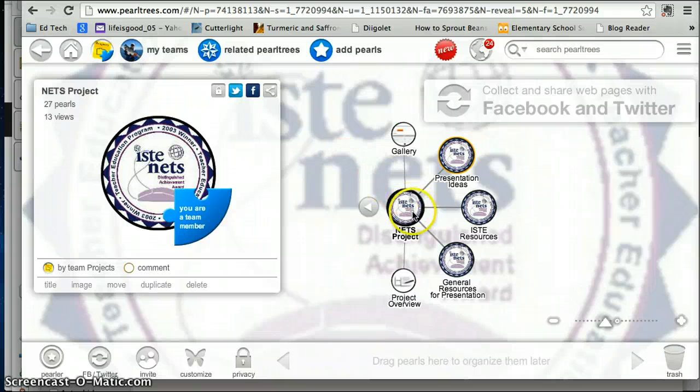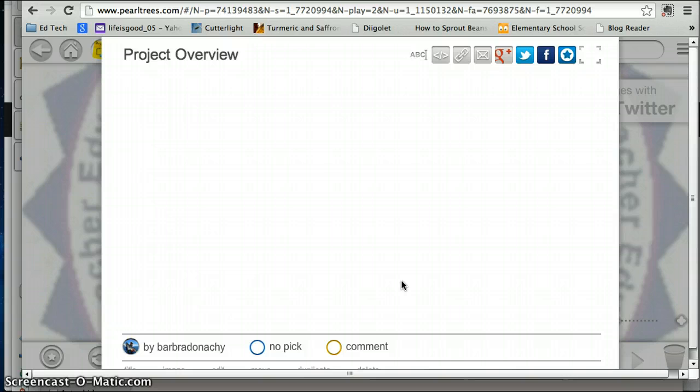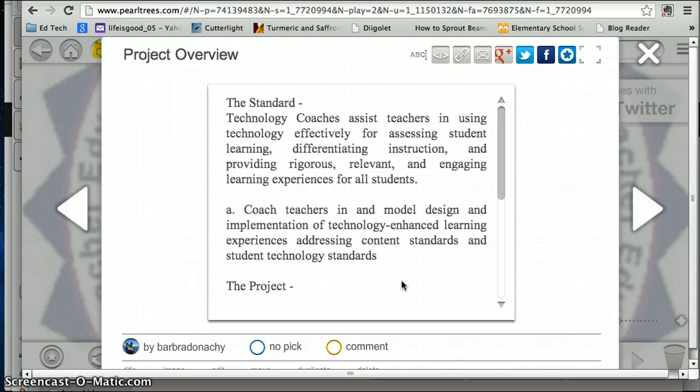So I created my NETS project pearl, and came up first with my overview of my project. At this point, my project is a group of me, myself, and I, which is fine. I'm going to create a presentation about the NETS and technology standards for students in my school, and the intended audience are my peer teachers at my school.